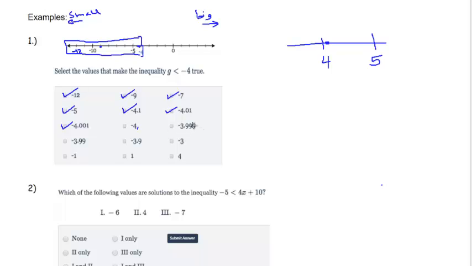What about -3.999? Well, remember, in positives, 3.99 would be to the left of 4. Here, that's going to be the reverse. It's going to be to the right. So it's going to be right there. It's not going to make it in. Neither is this. Neither is this. -3, that's not going to make it. -1, that's right here. Nope, that's not making it. 1 and 4 are definitely not making it. All right, so we've checked off all the values on this list that make this true. But we couldn't possibly check them all off because there's an infinite amount of them.